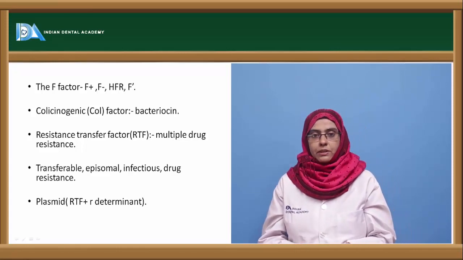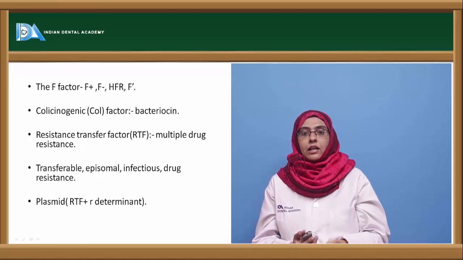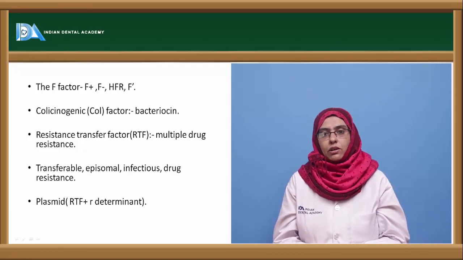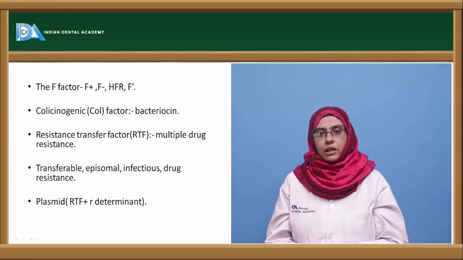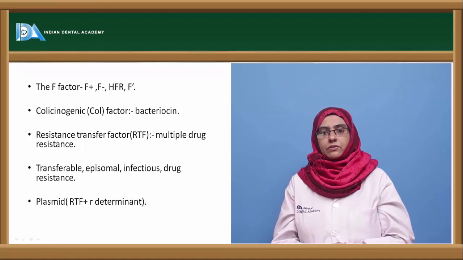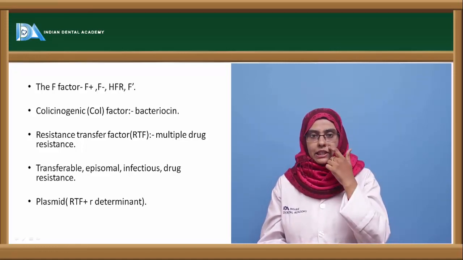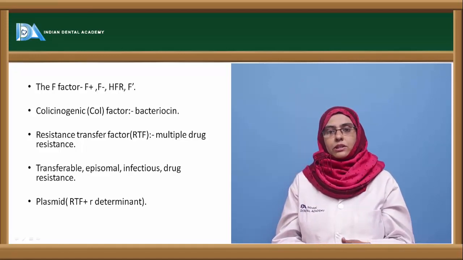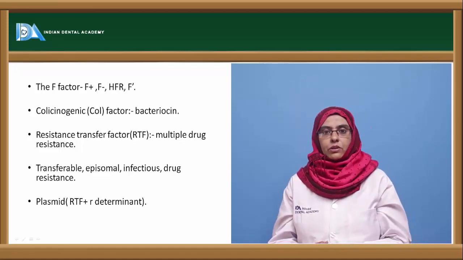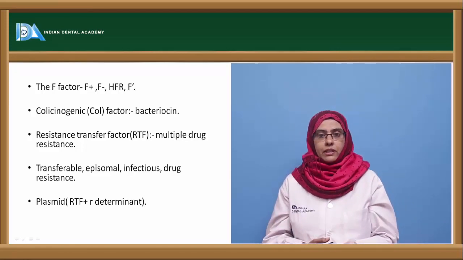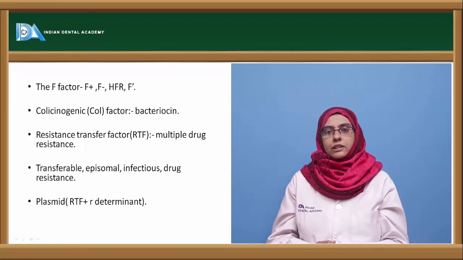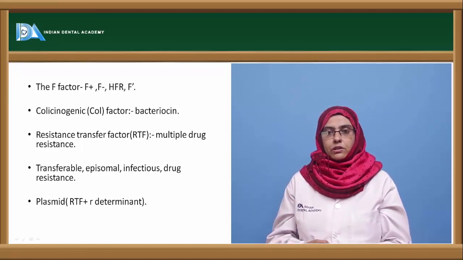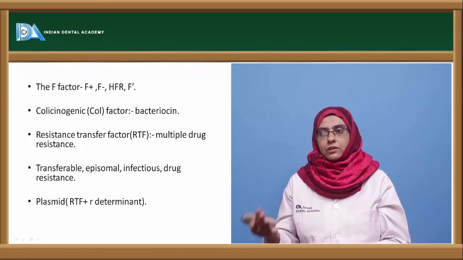Apart from this plasmid transfer, there is also another factor that is transferred from one cell to the other cell, leading to recombination, which is called the colicinogenic factor. So some bacteria have these plasmids, which are called col plasmids, that synthesize certain types of colicins, which are antibiotics that inhibit closely related groups of organisms. So in order to survive in a particular environment, these bacteria produce colicins that inhibit the growth of other closely related bacteria. So this col plasmid also has the ability to get transferred from one cell to the other cell.